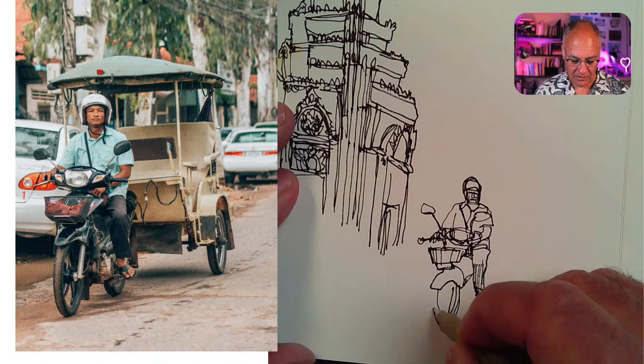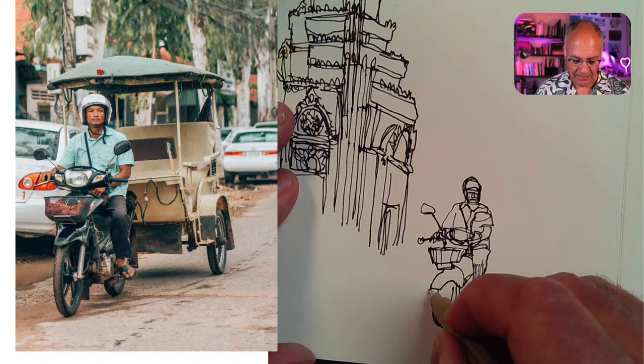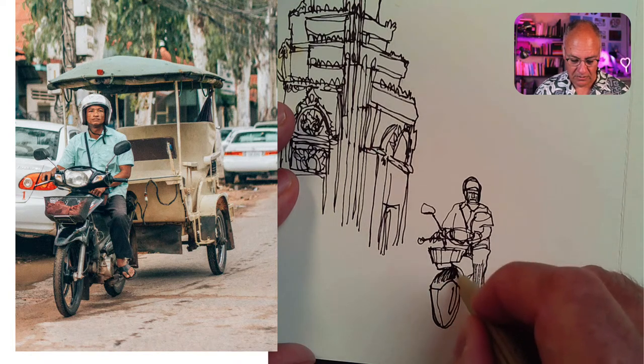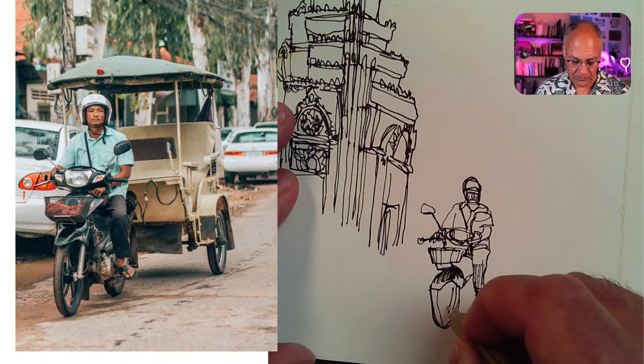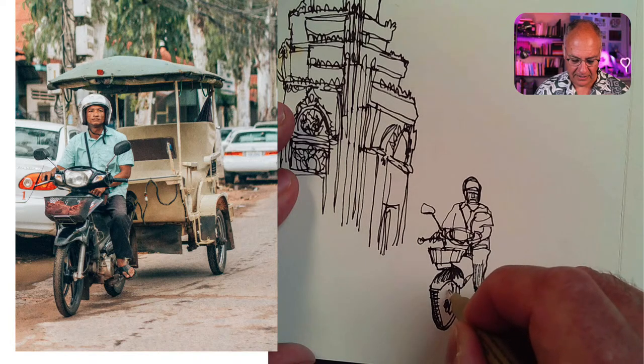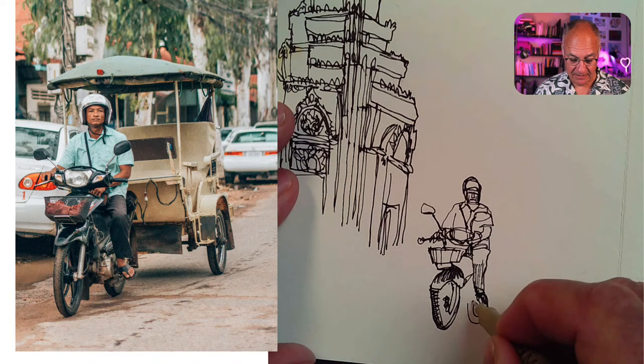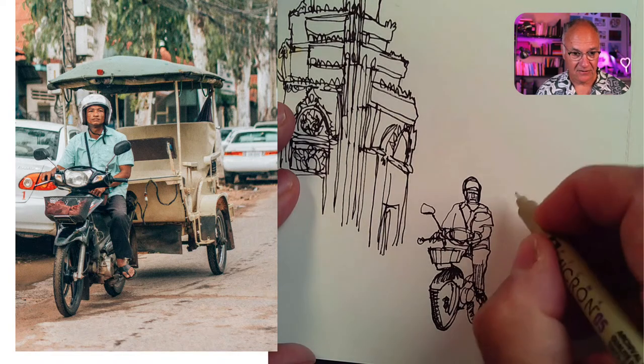And it did work. And I remember that from when I was a kid in Pakistan. It was the same kind of thing. People would just rely on their scooters in a way that, you know, Americans, I guess, rely on their cars. But really, really resourceful. I don't know, it seemed completely unsafe and terrifying, but I guess that's just the way they are used to doing it, and it works.